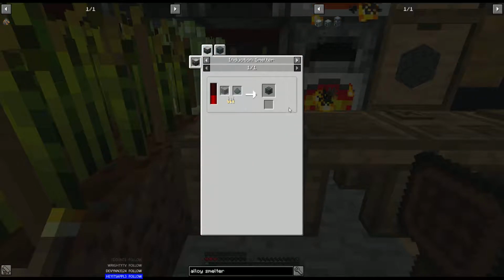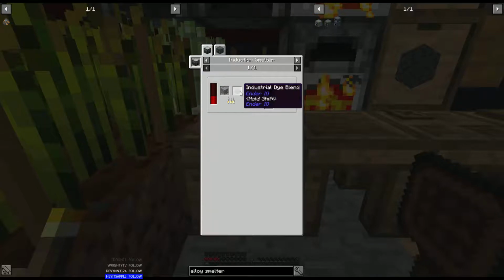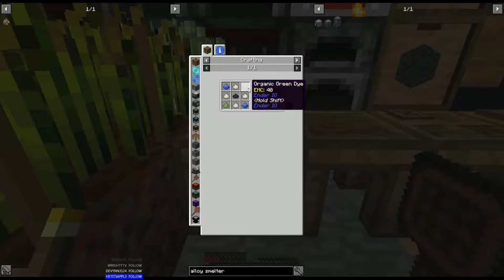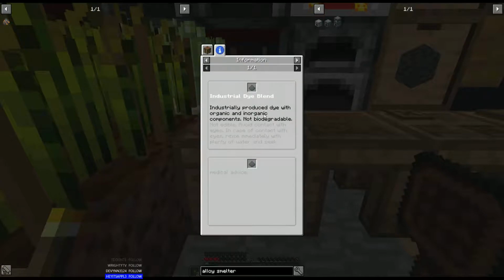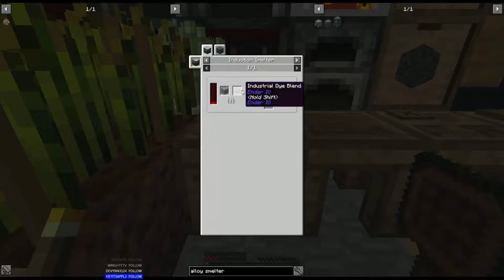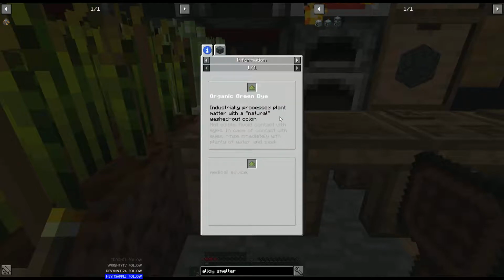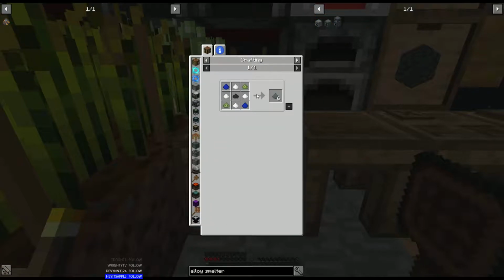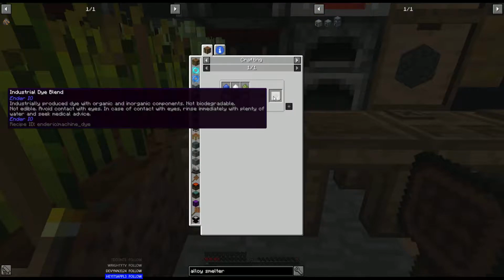What about this guy? How bad is it to make this industrial machine chassis? We need an industrial dye blend, which is some lapis dust, some crushed quartz, some organic green dye. This is silliness. What in the world? Organic green dye. Oh wait, it's right there in the out. You can what? No, you have to be able to make it before then. Why does it all have to be organic? I'm not sure I understand.